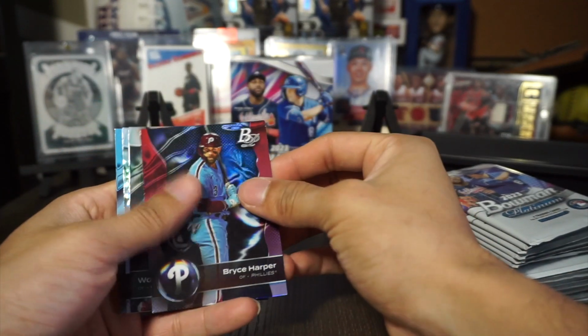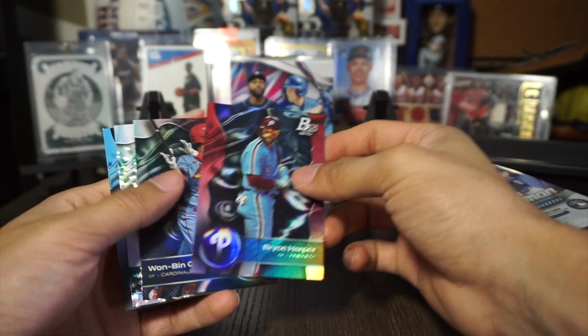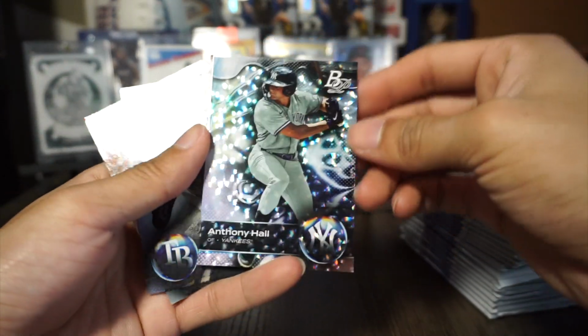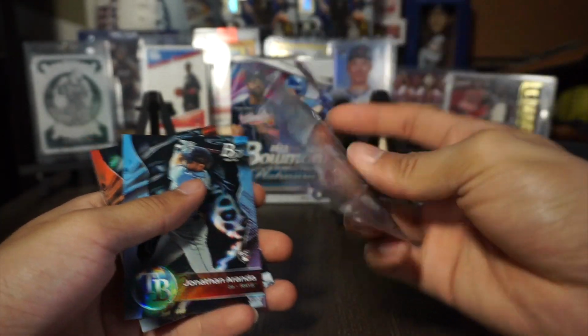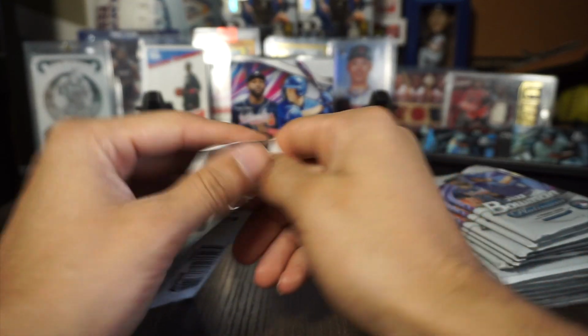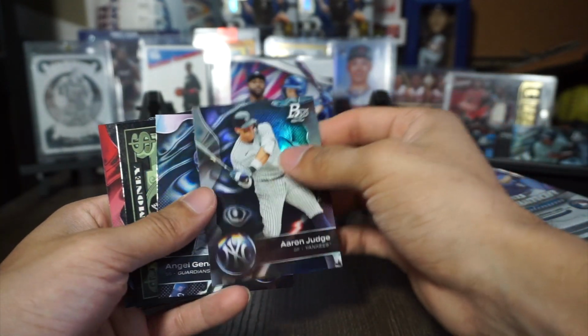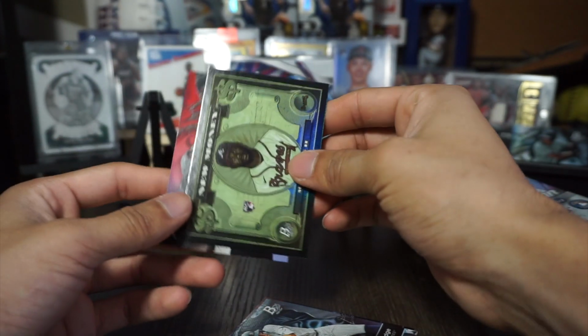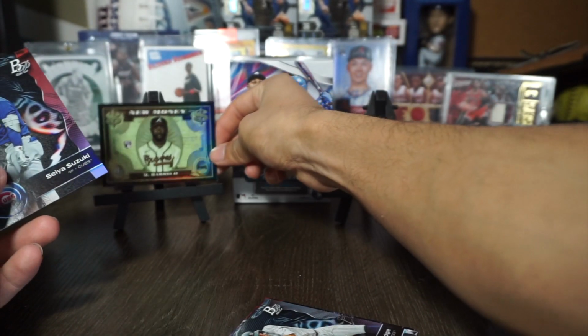We have a Bryce Harper, Wonbin Chow, Anthony Hall. Just the ice. Jonathan Arrada, Adley Rutschman. Just gonna go through these. I'm not even gonna really put much time into this box. Aaron Judge. We have a new money here. Michael Harris, one of the rookies they said to look out for on the box. Nice.